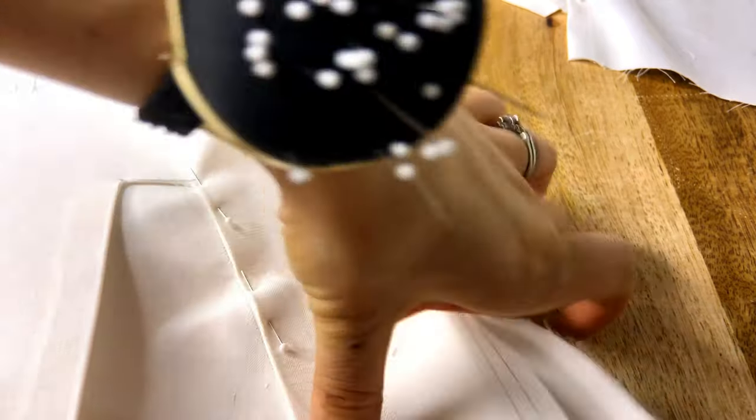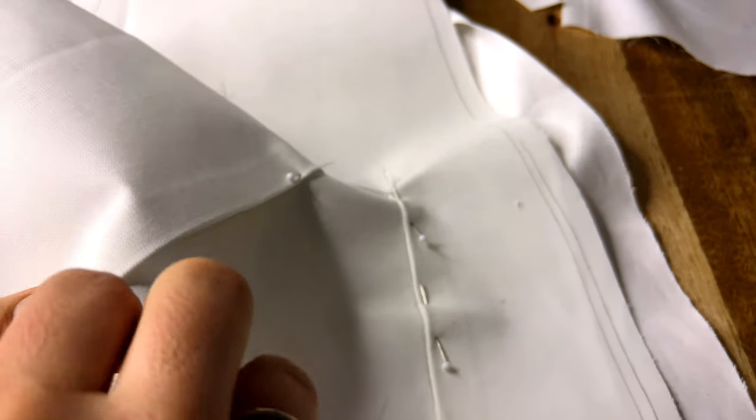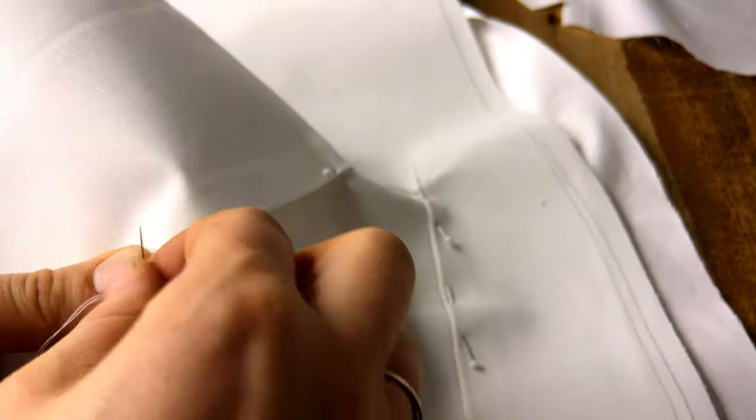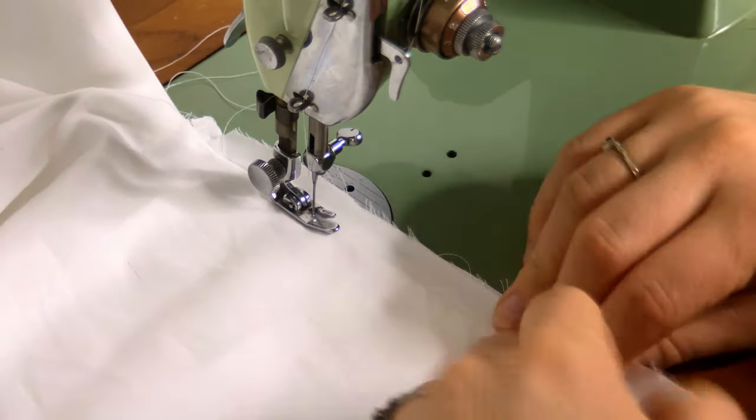Pinned my coutil layer on top of that. Again, this is the technique that I don't recommend using, but it did work in the end. And then I went ahead and I hand stitched the coutil down, doing my best to keep it in line with the outline of the gore from the front side of the stays.